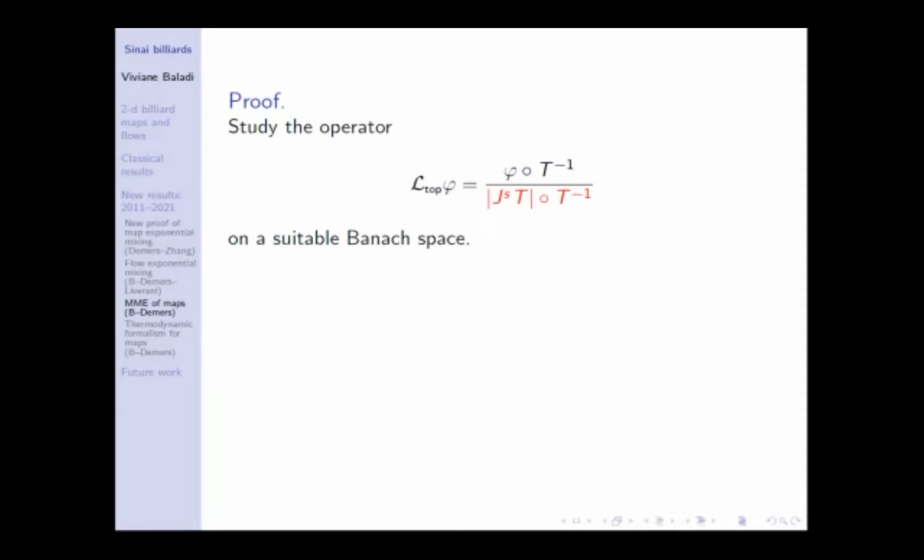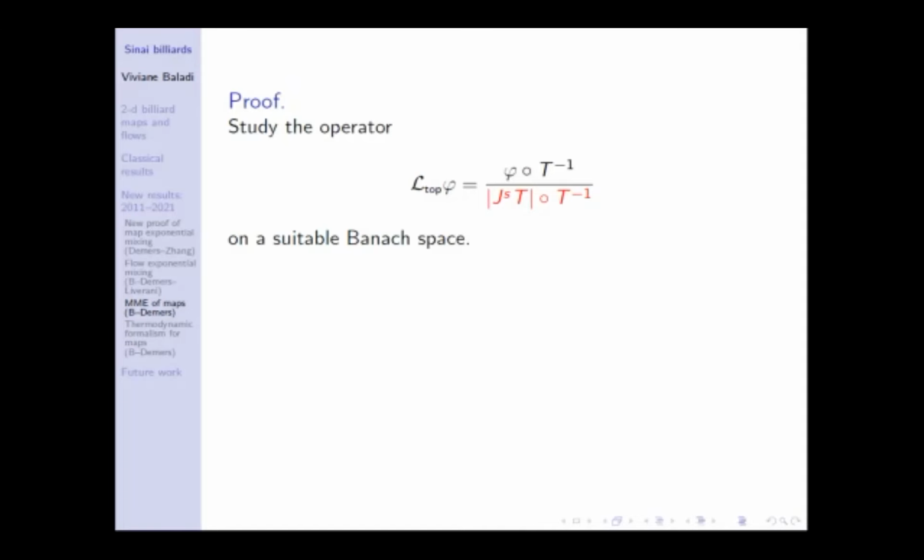But let's try to understand why this problem is more difficult than the previous one. I don't know if you remember, but the operator for the absolutely continuous measure, we had composition by the map and division by the Jacobian. For the flow, the Jacobian is constant equal to 1. For the map, it's a little bit messy, but it's fine. Here we do something. We have to change the weight in the transfer operator if you want to get an operator whose maximum eigenvector will give us the measure of maximum entropy.